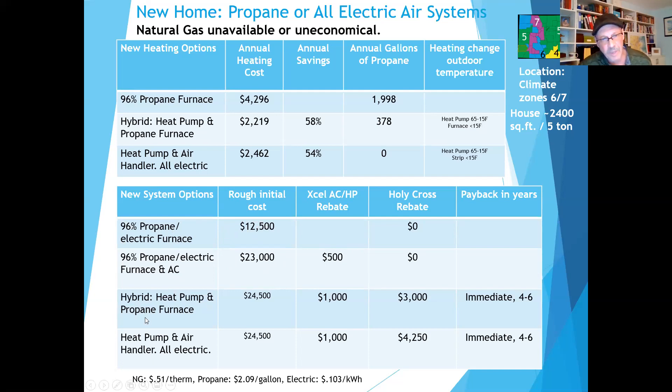The options are: throw a heat pump and a propane furnace in for a little bit more than just the propane with AC, but with rebates you're saving immediately — a couple grand a year. In four to six years it pays back. Even if the customer says they don't need cooling, it still makes sense at four to six years. Over the equipment's 15-year lifetime, they'll save a couple grand a year. The all-electric option has a little nicer rebate on Holy Cross all-electric homes, slightly less savings, but the same situation.